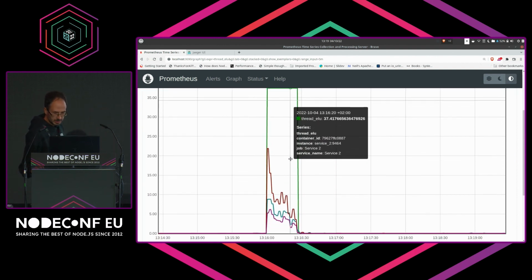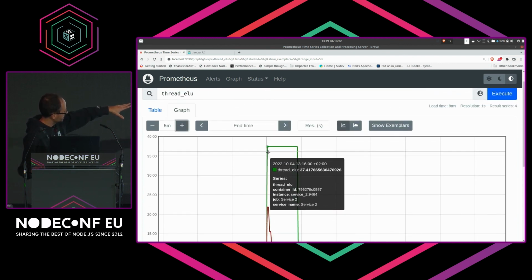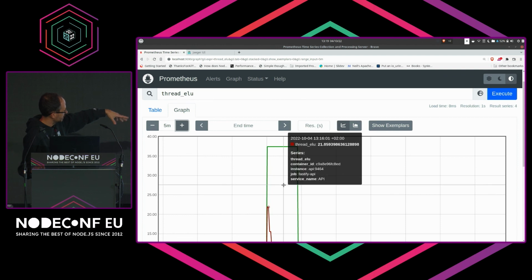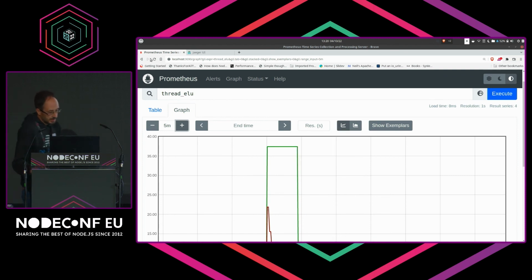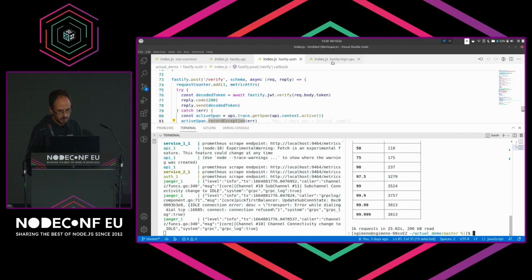It's telling us that there's a lot of usage of the loop of the service 2 JavaScript thread, and it's making it take a long time sending responses back, and having this buffering of the requests that are coming in. So let's get now to the code to see if we can figure out what's going on.